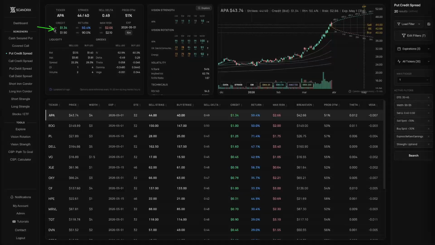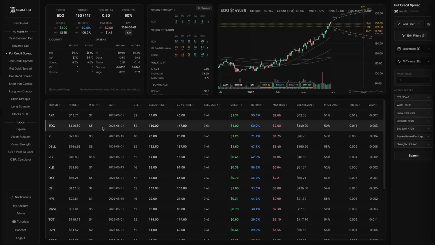This means that the difference in the return you get is very large, depending on the price at which you trade it. And we realize when we trade it at the bid, which would be the worst price, which we should never do, it would not be good to trade put credit spreads at the bid, because that means getting as little as possible. We would get a 50% return. If we trade it at the mid, we get a 90% return, right? And here it will also tell us what the maximum risk is depending on which of the two prices we are trading at.